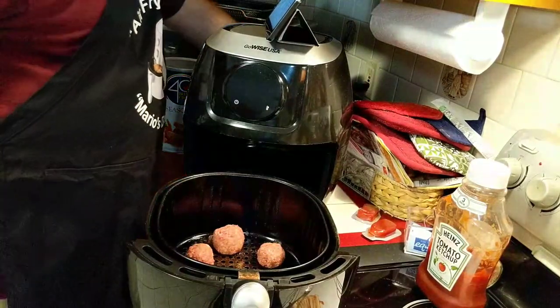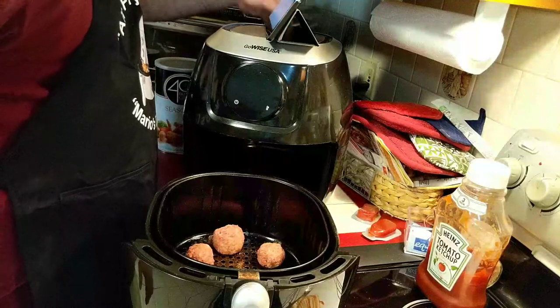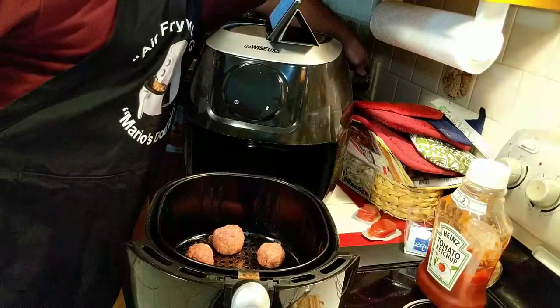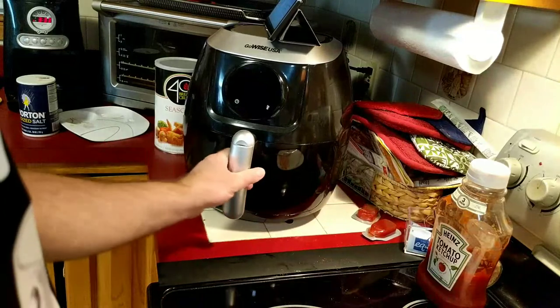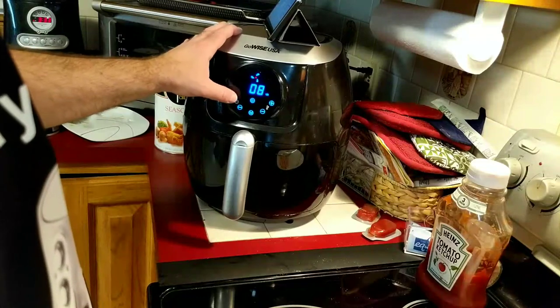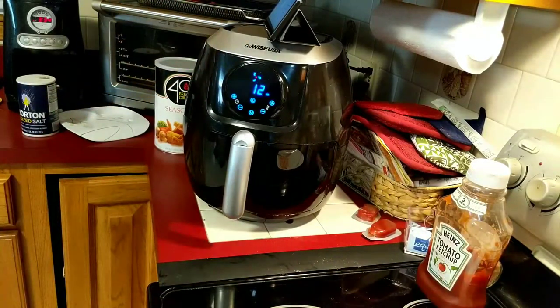Now I have to plug back in the air fryer. And I'll cook these another 12 minutes. The more meatballs you have in, obviously the longer it's going to take, especially if they're touching or crowded or whatever the case may be.